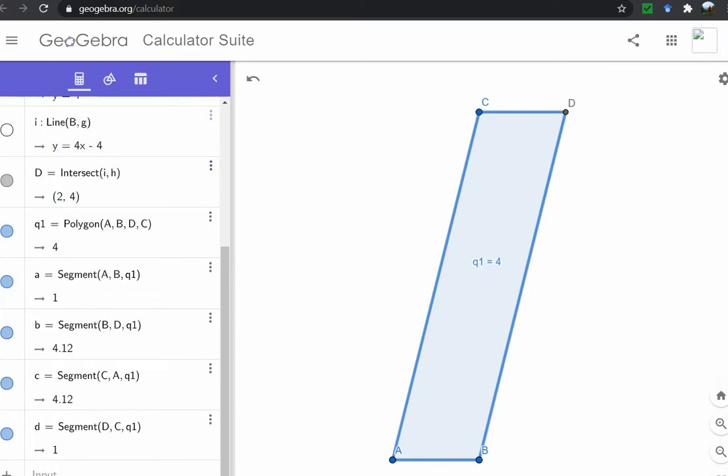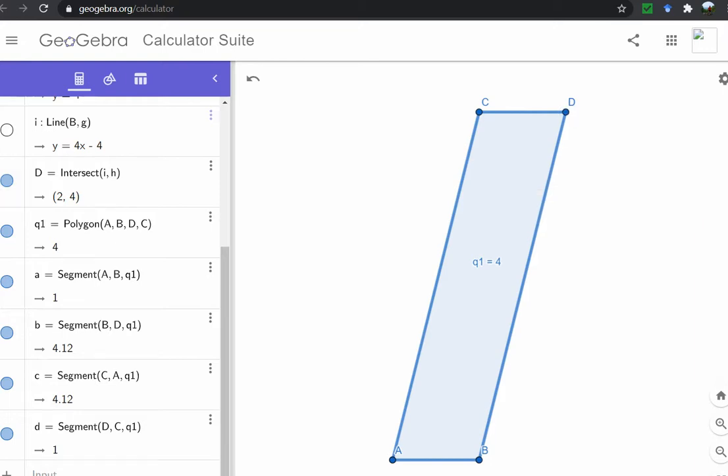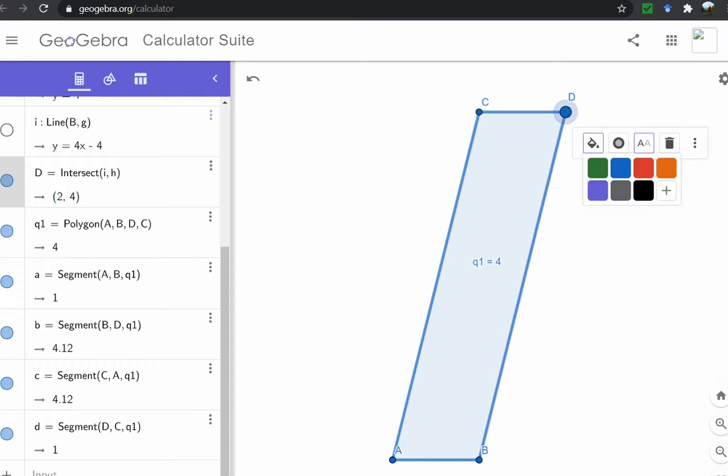You also can, anytime you want, like this is point D, and see point D has the wrong color, right? So I can jump in here and make it blue. And that's closer to the right color, but it's also smaller, so I can go to my dot size and make it a little bigger. And now it's almost identical. I think that's the right color, so that's identical to the other points that are drawn. I can make points big. I can make points different colors and highlight different aspects of my drawing.